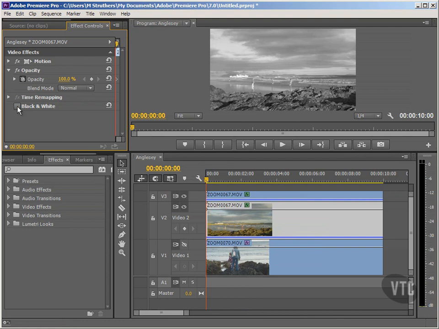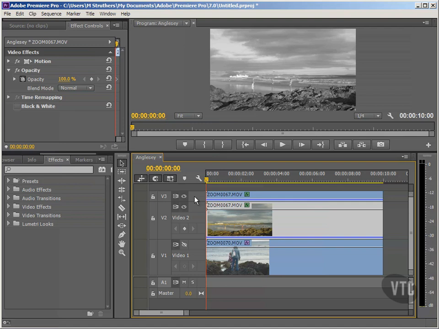Remembering, of course, because it's on video track 2, we can't see the effect of that, i.e. it reverting back to being in color, because video track 3, which takes precedence in the stacking order, is still visible. If I toggle track 3 off, then it means that's invisible, and what is below it on video track 2 is what we see, i.e. our color clip version now. Okay, now I'll toggle that back on again so that we see video track 3 with the black and white effect still in place.